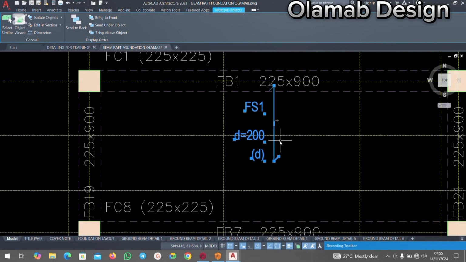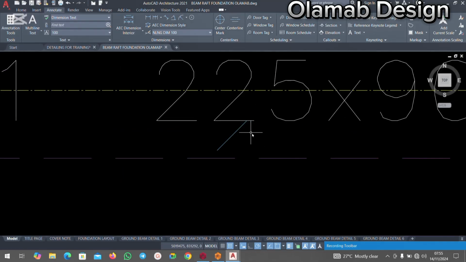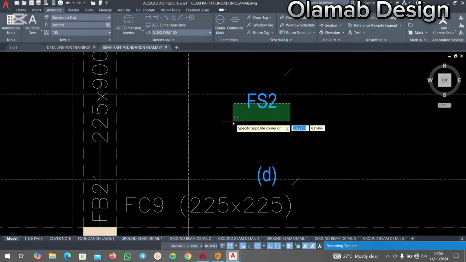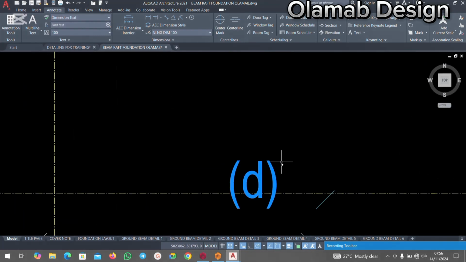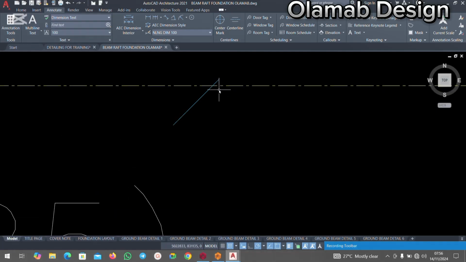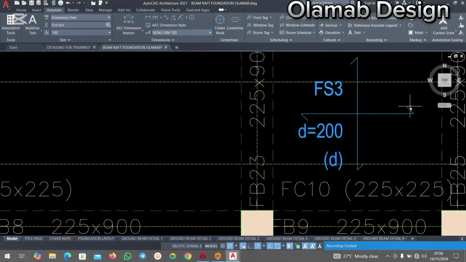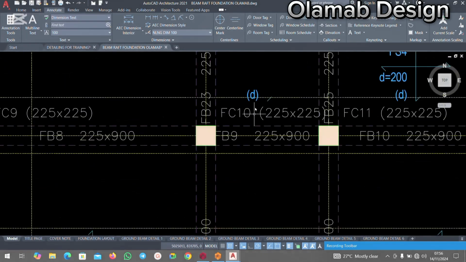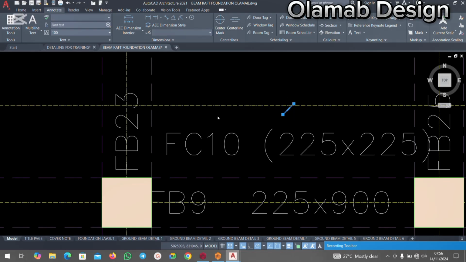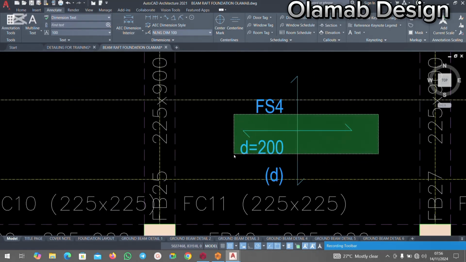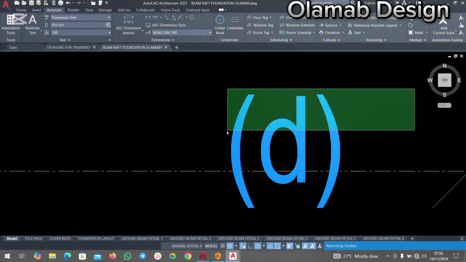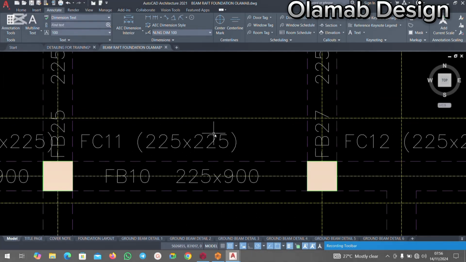You can always get a template. After exporting this last time, I showed you the difference between your detailing coming directly from AutoCAD and the one we copied directly to this particular template that I'm using. You can always get your Stonebridge templates to make your work neat and faster. It's very important to save yourself stress. So you have to delete all this. You can see the major reason why you need to get a higher version of AutoCAD: it's going to make your work faster.